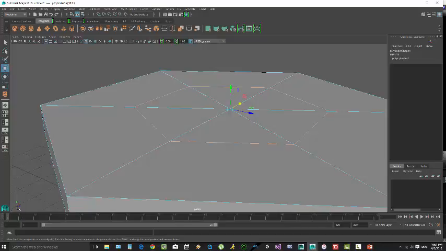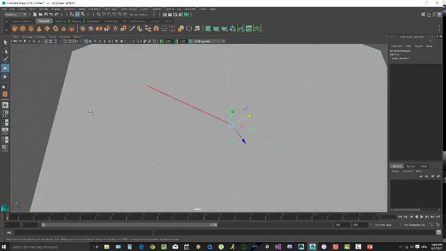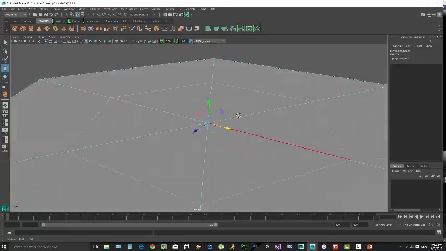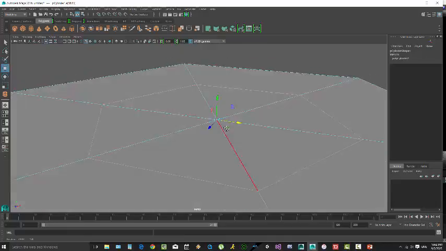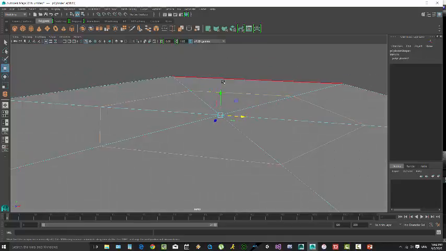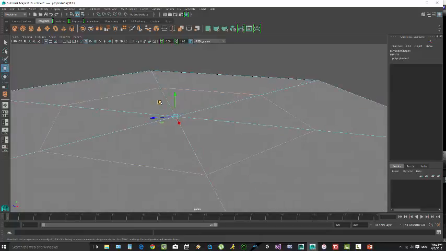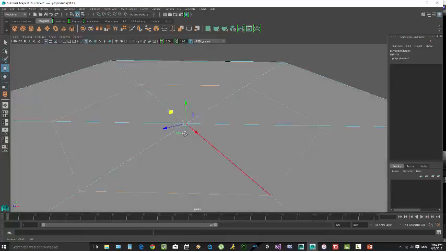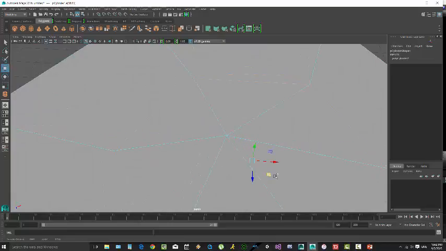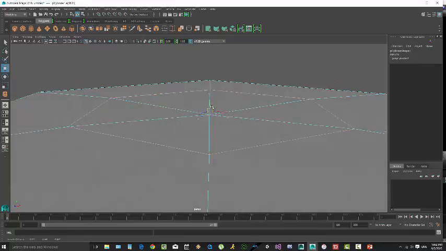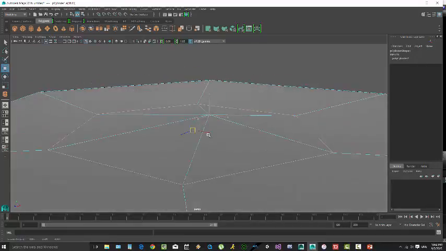Yeah, the red is X, the blue is Z. Alright, these boxes in the corners are so you can only move in these two axes. See? The one in the center is if you want to move in all axes.